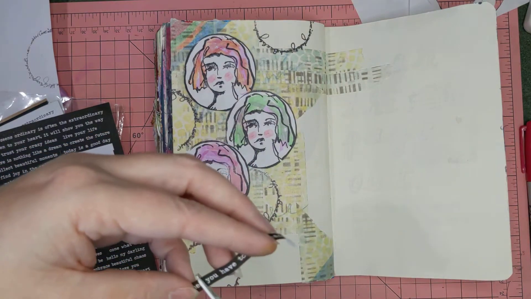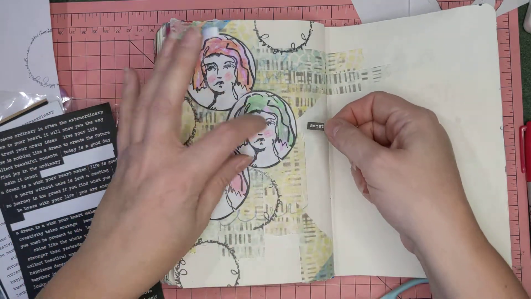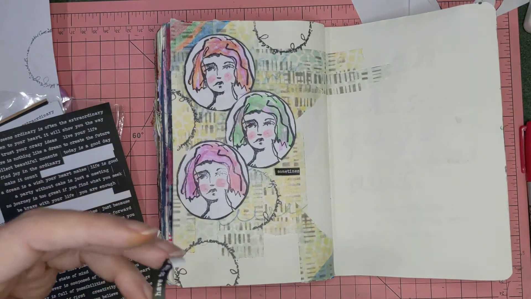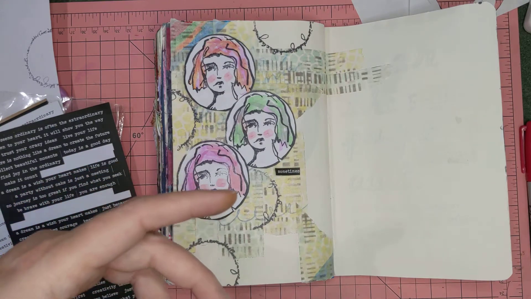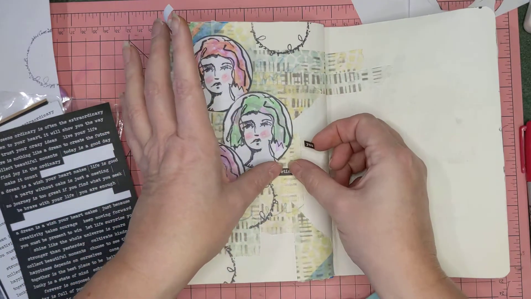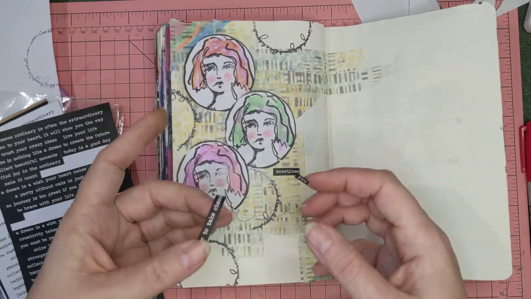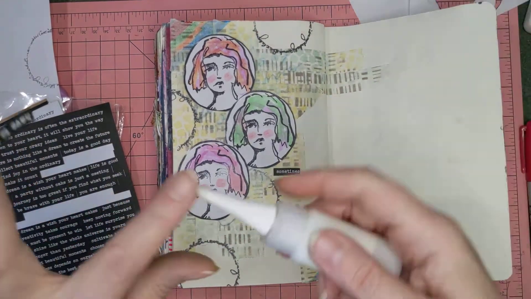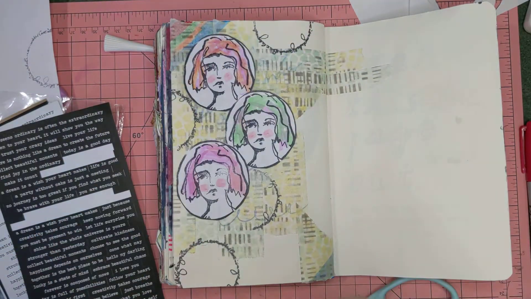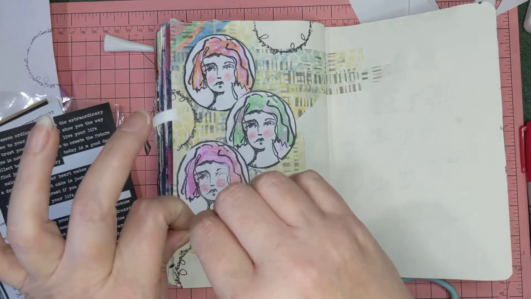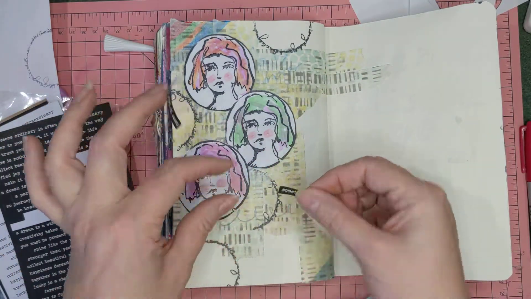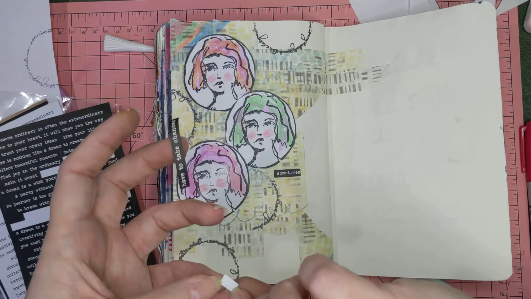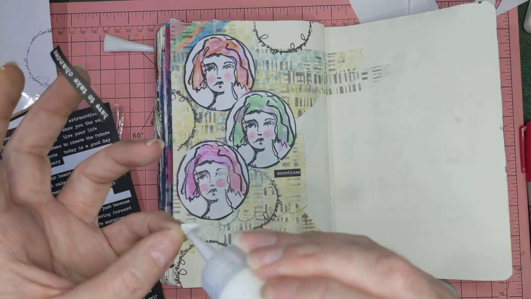Oh my goodness, this does not want to stick. Okay, this is where we take out the good stuff. One of the downfalls of masking tape and having the ink on it. You know, you need a little bit more glue. That's okay. You can do it this way too.